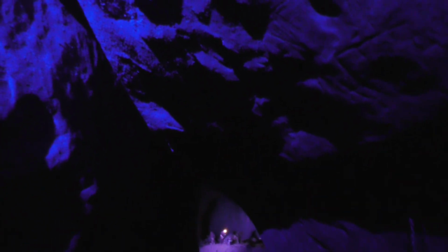They go on and on and on, these tunnels and beyond. I reckon they go all through the cliffs. They've just opened this bit up to the public, but I reckon they go right the way through the cliffs. Oh, I think we're going to run out of battery now, Andy.